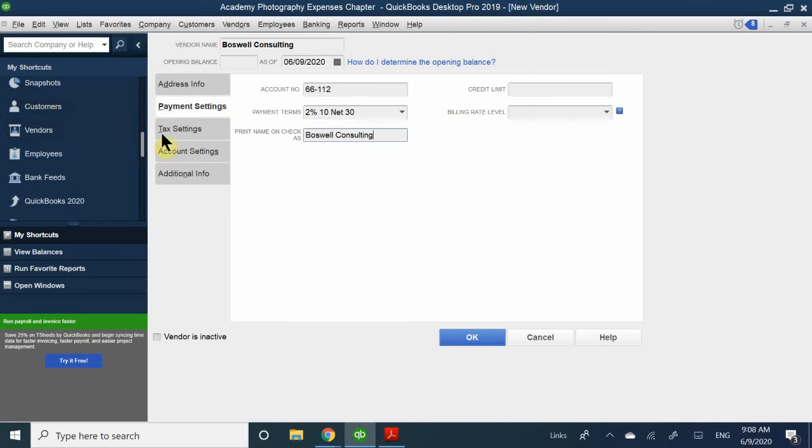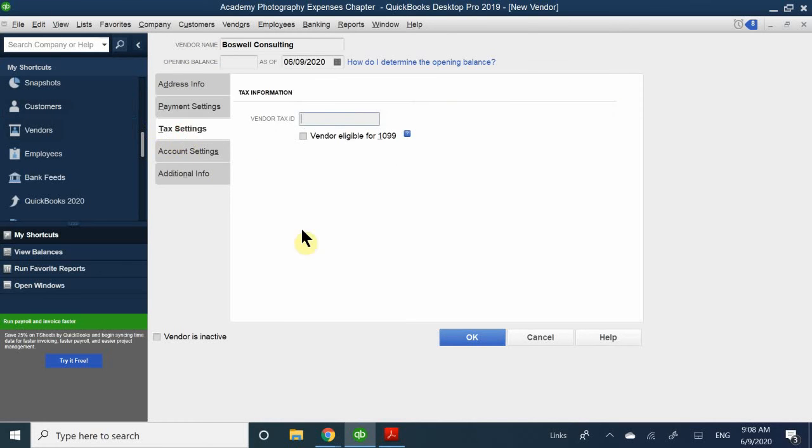Now, let's look at tax settings. If this person is a 1099, it is very, very crucial that you get their tax ID number, so that you can report them and make sure that they are an independent contractor.